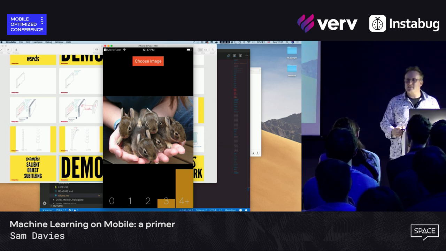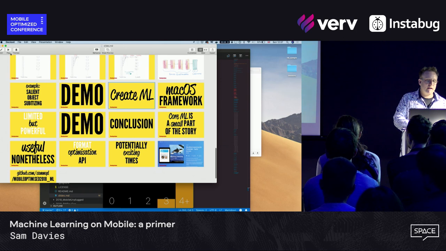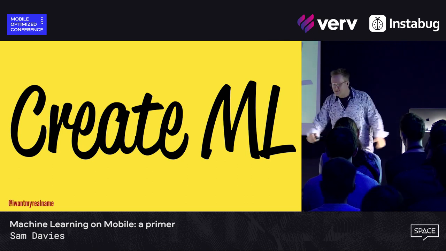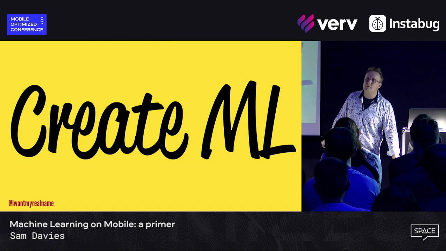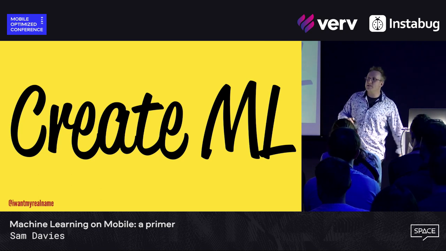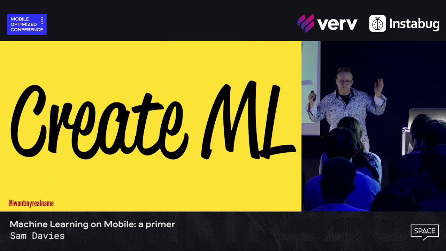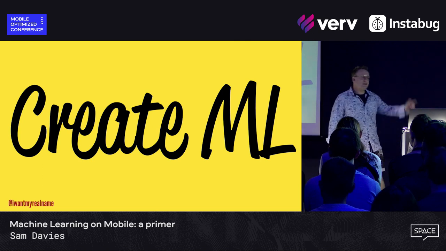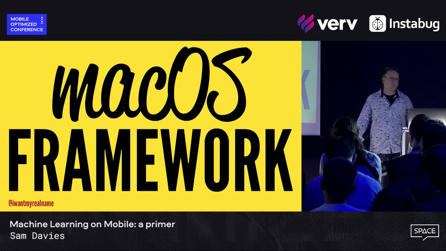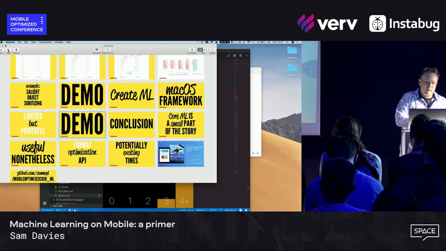I haven't got many minutes left. I want to talk very briefly about CreateML and hopefully show you how you can do that. I've spoken at great length about why building these models is so much harder than using them. Up until about three or four months ago, you had to do all of that yourself. Now you can build your own models, as long as you've got really confined contexts that you want to use them in. That's using CreateML, which is a new macOS framework — it's in the current macOS version. It's very limited, but pretty powerful. If I open a playground — I've got this macOS playground with the CreateML UI framework imported — there are like two lines of code to do this.